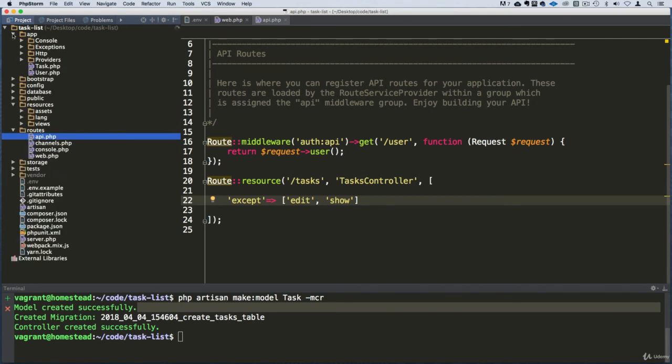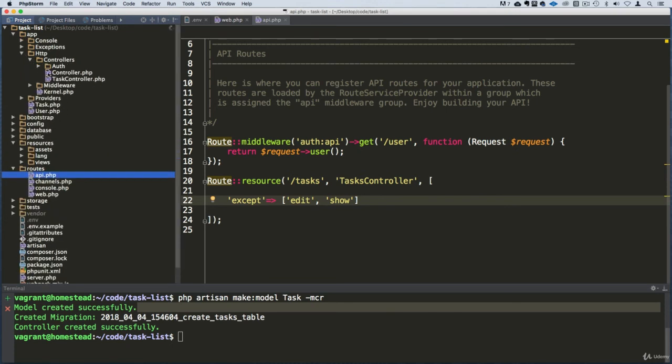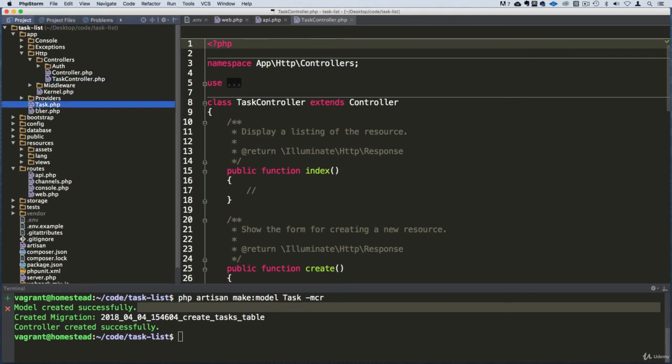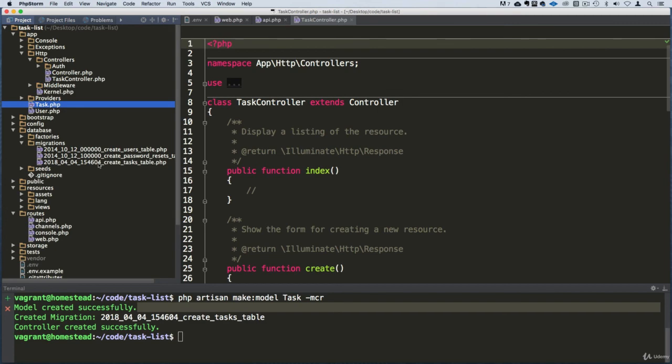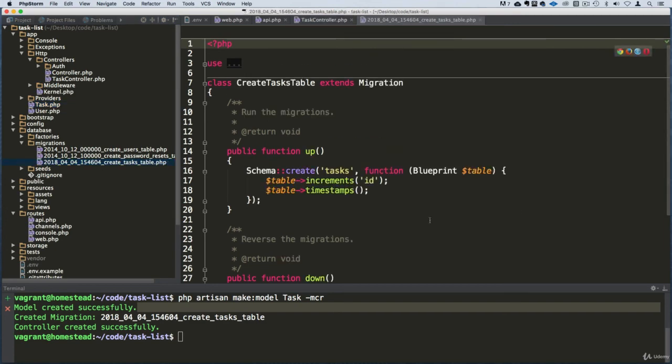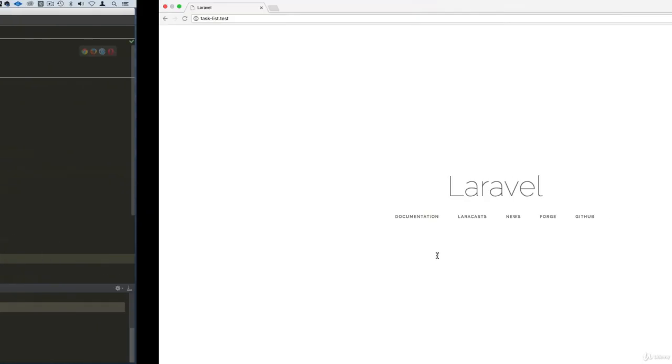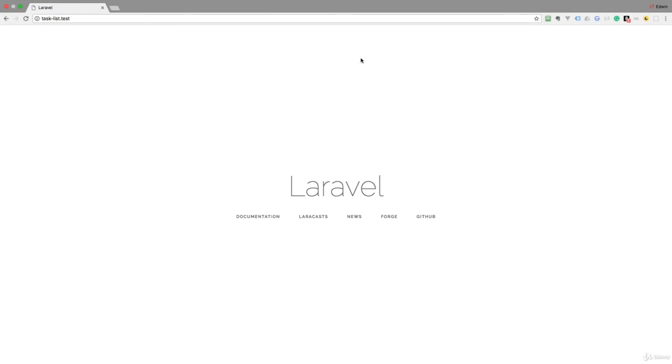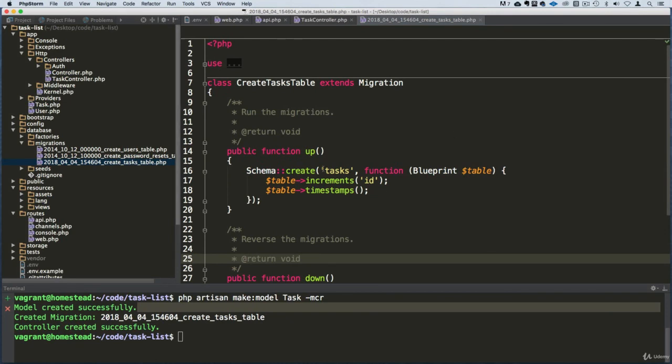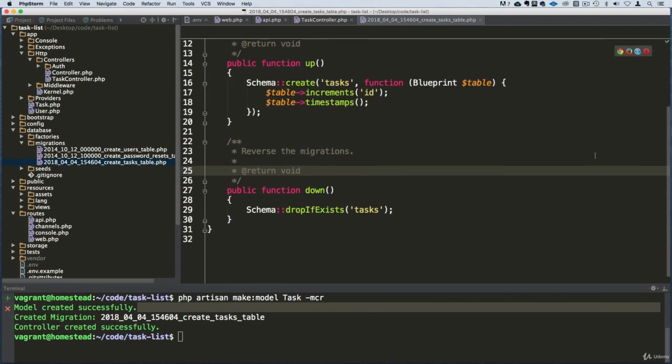Let's go to our app, HTTP, and let's go to our task controller. Make sure it's there. Our task model is there. And let's make sure that our database is there as well, our migrations. Okay, perfect. Now remember that we don't have anything here, so we need to generate some type of login or something like that. And if you know how to do that with Laravel, go ahead and do that. I'm assuming that you do. And we're going to start working on the controller and the migrations in the next lectures, trying to get that set up. Okay. See you in the next lecture, guys.